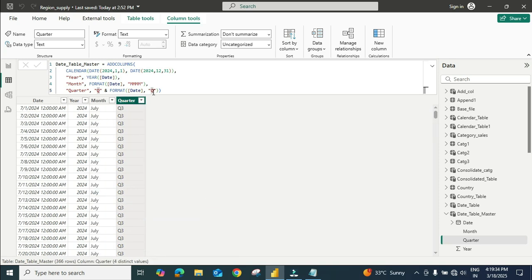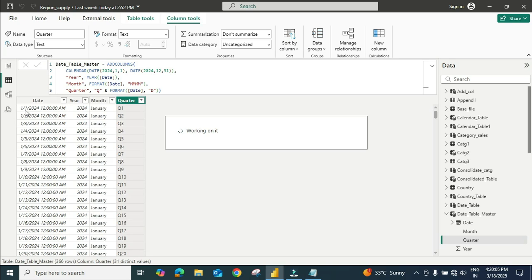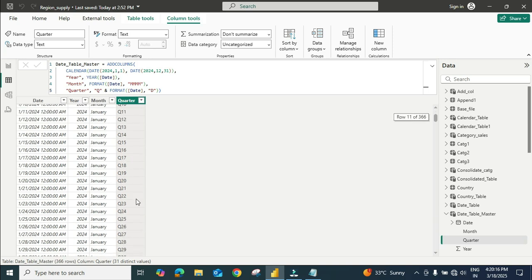For this understanding, let me change it, instead of Q, to D. What happened to this now? The date will be extracted over here. So what is the date here? See, the output we got as D. It extracted the day from the date. So first day, second day, third day. Like that we got an output. Okay.